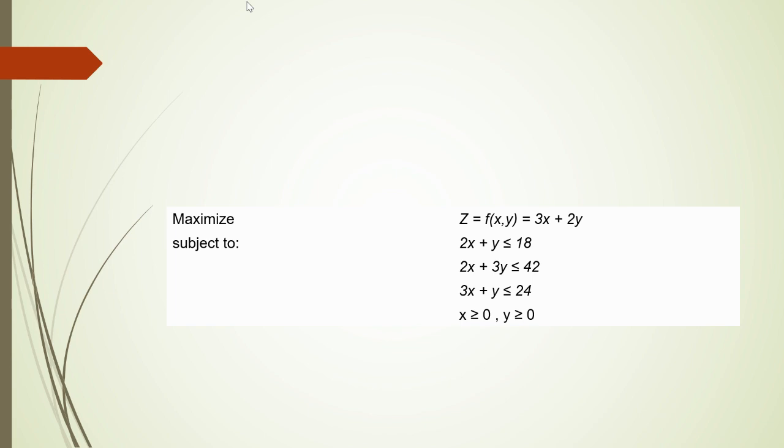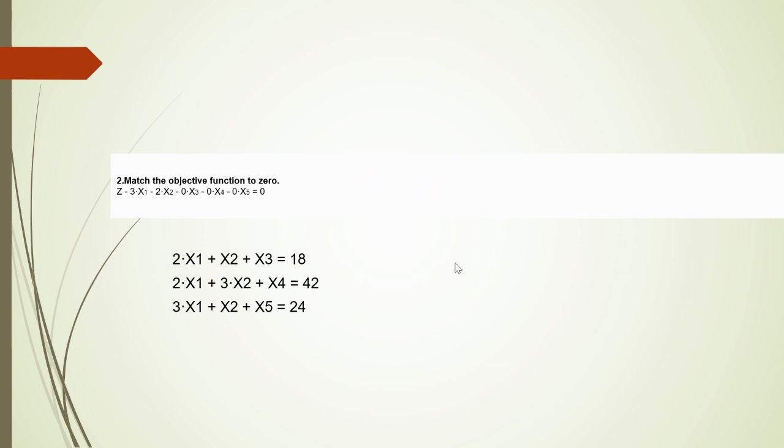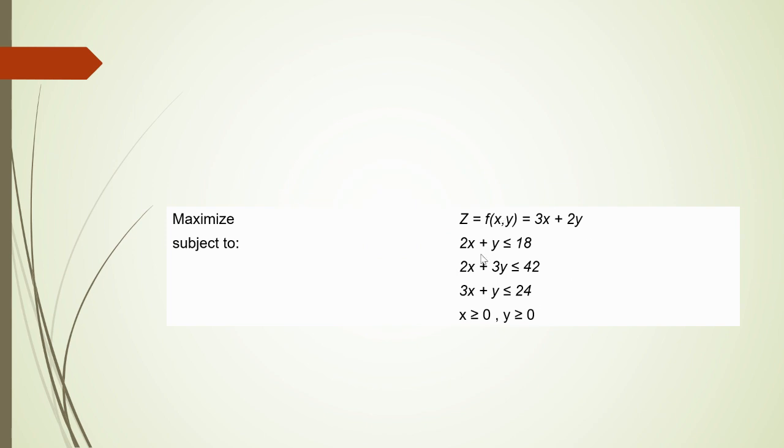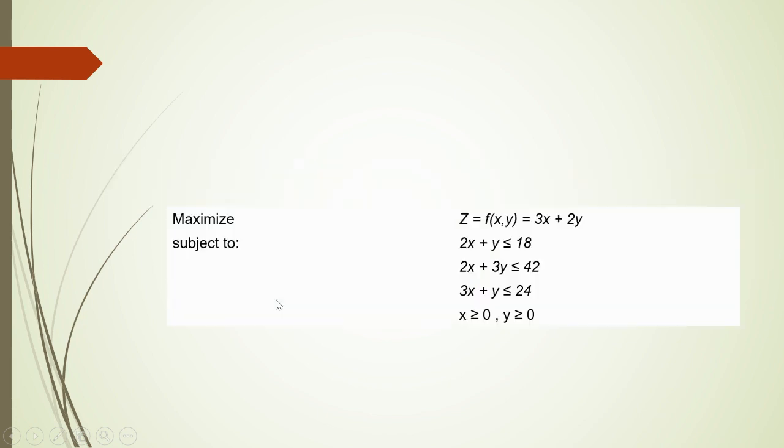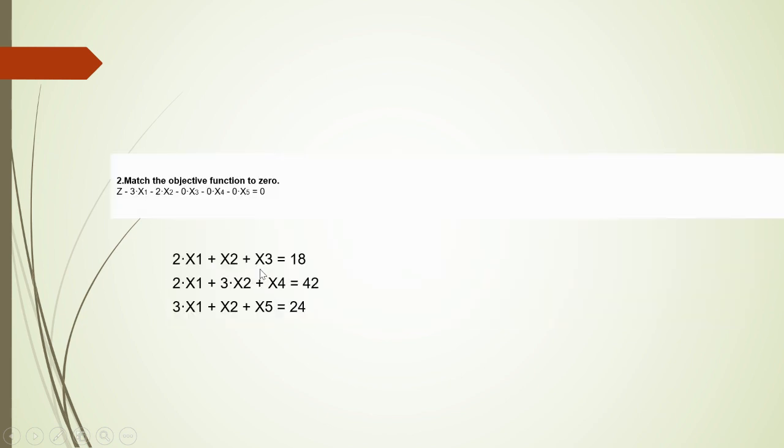the given problem is a linear programming problem, because the given equations are linear equations, and we have inequality types here, and this is the objective function, and these are the constraints. We'll see this is the less than or equal to type. So we'll introduce slack variables and change these inequalities into equations. Here we have introduced x3, x4, x5 as slack variables.